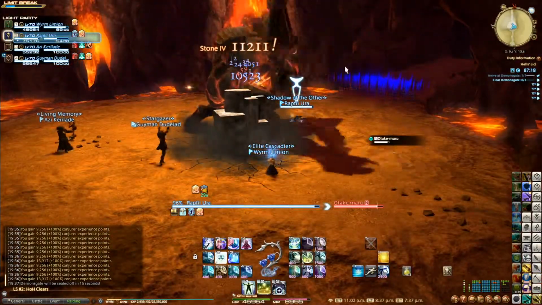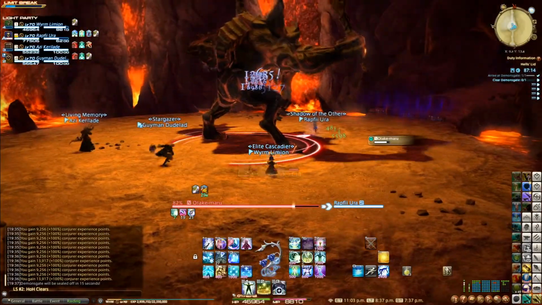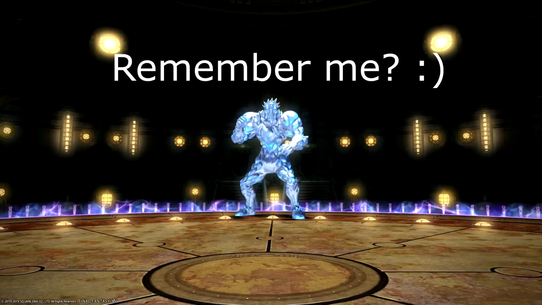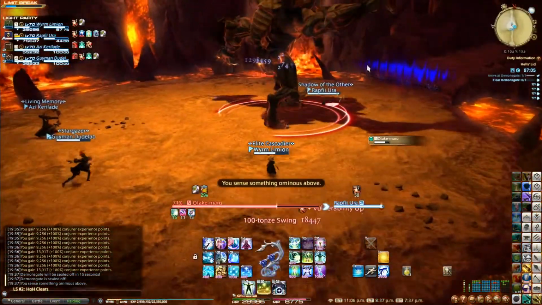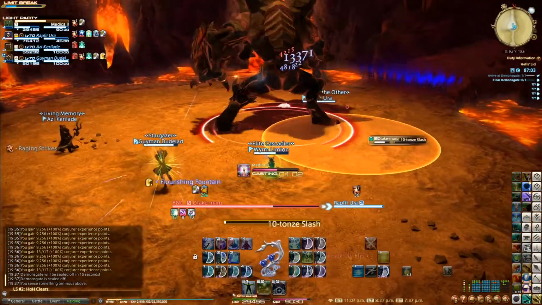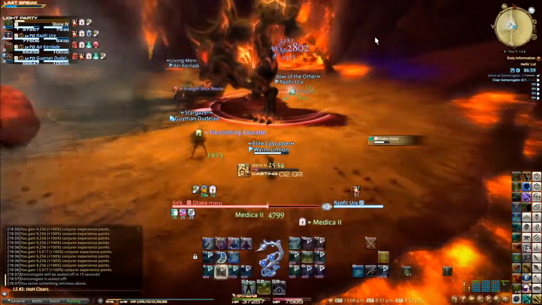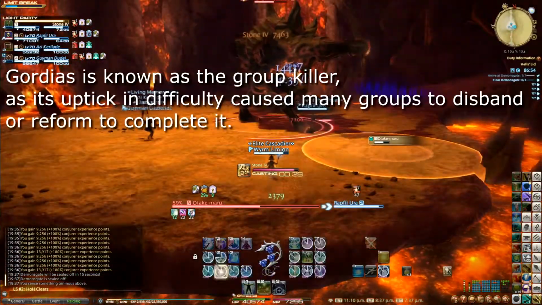This role would have happened naturally, as we were already on that course. But it was the first raiding tier of Heavensward, Alexander Gordias, that accelerated this process. I'll be going into the full history of Gordias and the meta change in another video soon, so to keep it short, Gordias was much harder than raids that came before, and had fights that required much more DPS output from players, on top of the new mechanics and difficulty.